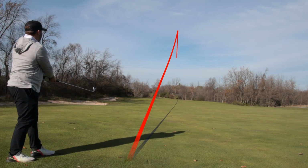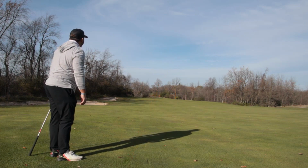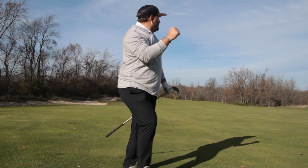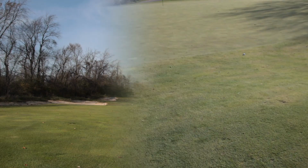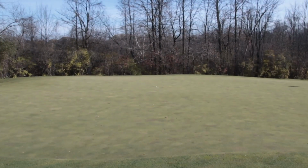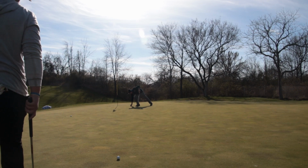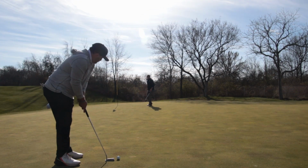Honestly, great strike, felt good. Unfortunately, I think we land a little bit further right than I thought from the shot. That is actually not my ball. I originally thought it was, but my ball is actually over there to the left. So we, again, terrible spot off the tee, but we have a chance for a birdie putt here.